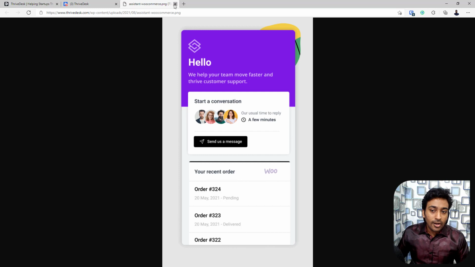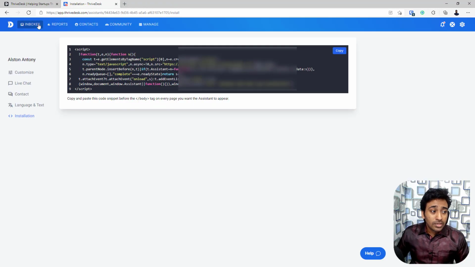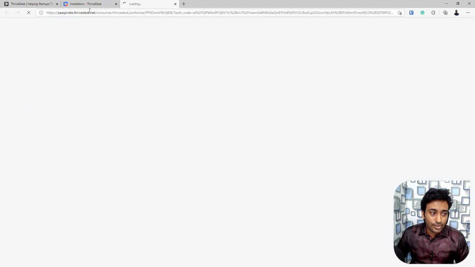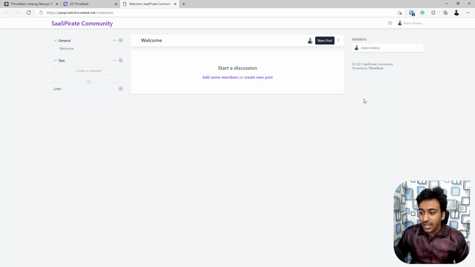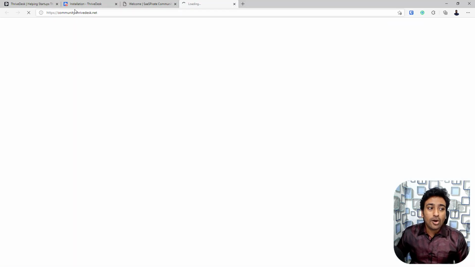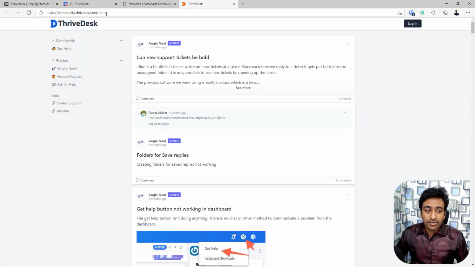Now let me quickly go over the community aspect of this, where if I go into this, you can see it's opening up my community. And first, don't use this as an example to test it out because there's virtually nothing here, but check out their community.thrivedesk.net because it is established using their own community feature, and you can see how it will look.